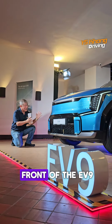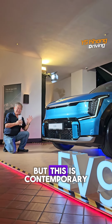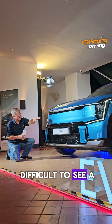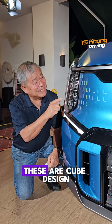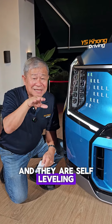So this is the front of the EV9. To me, it is something that you either love or you hate. But this is contemporary because actually electric cars do not require a grill. And I know it's difficult to see a car without a grill, but you'll get used to it. These are cube design LED projector headlamps, and they are self-leveling.